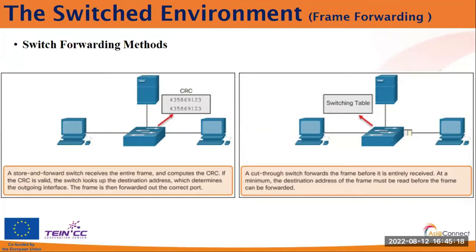If I summarize the process, you can see here, the store and forward method makes a forward decision on a frame after it has received the entire frame and checked the frame for errors using a mathematical error checking mechanism. It is called CRC, or cyclic redundancy check. Remember that I said forward the frame after receiving the entire frame and checking the frame for errors, and that is store and forward.